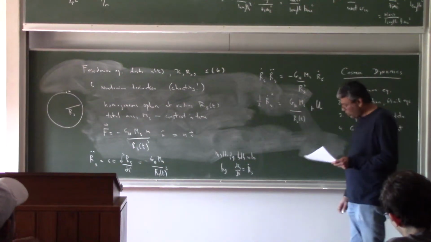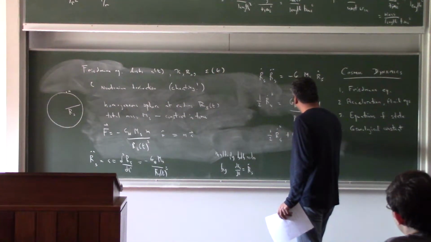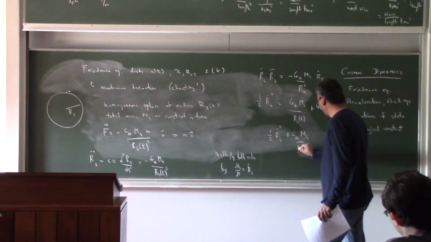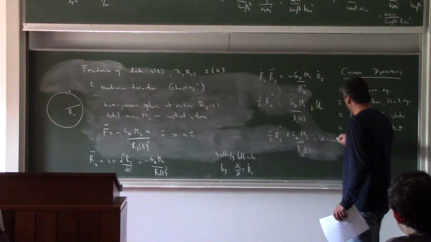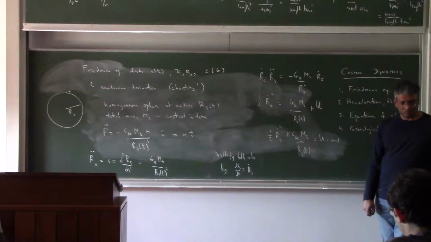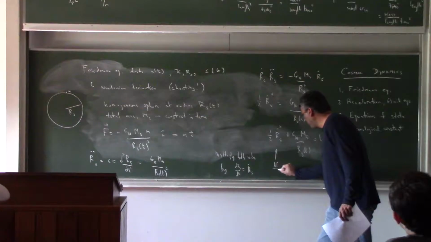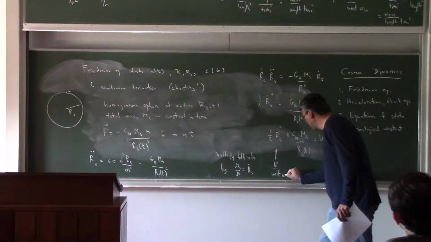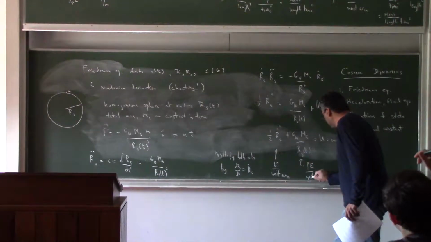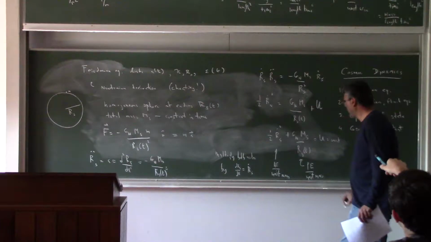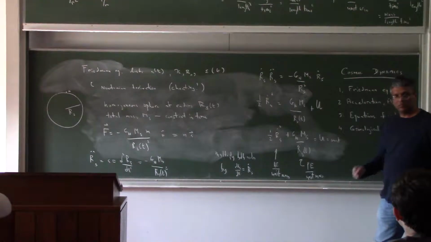So we have 1/2 rs dot squared plus G Newton ms over rs of t equals u, which is a constant. This is the kinetic energy per unit mass, and this is the potential energy per unit mass. So what were you integrating in the second line, with respect to what? Integrating with respect to t. Okay.